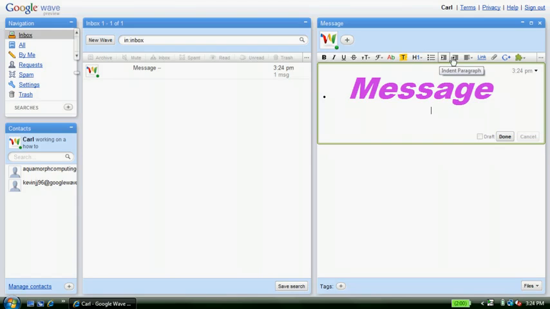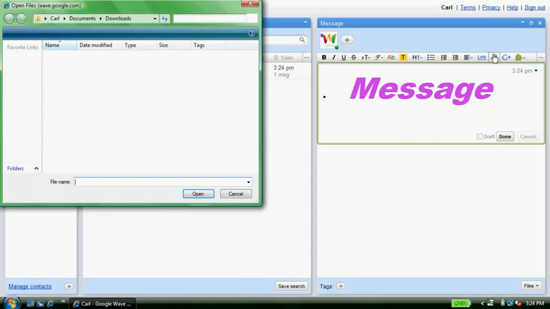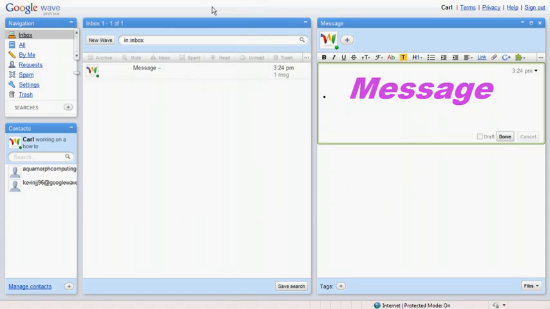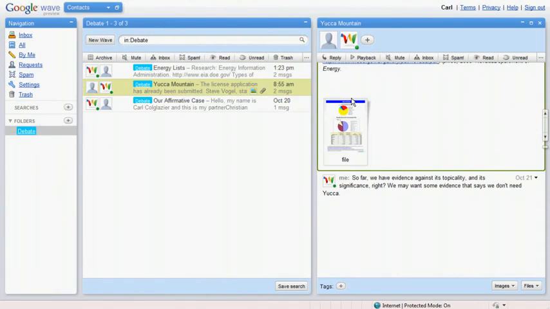The first really cool thing on Google Wave is adding an attachment. You just click add an attachment, click whatever you want to attach, and I'm just going to show you what it will look like eventually. Alright, here it is. You can see the image of the first page of your attached thing here and the preview, and if you click on it, it'll open up in a new tab.